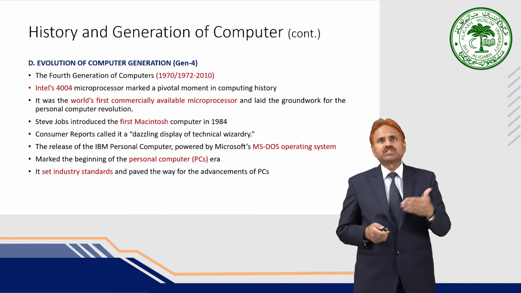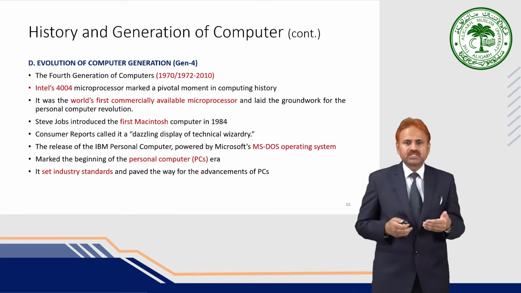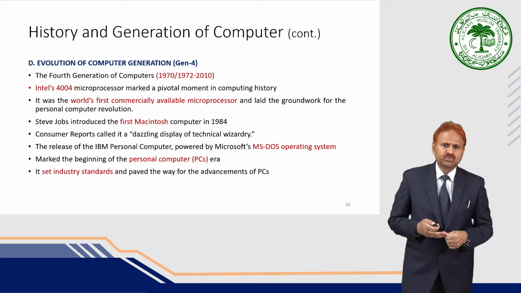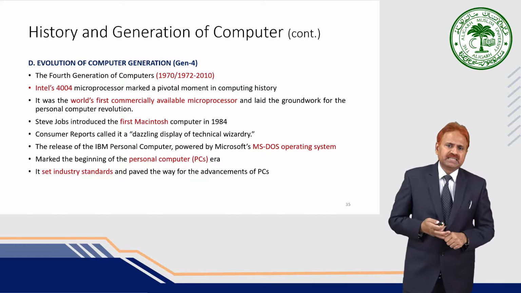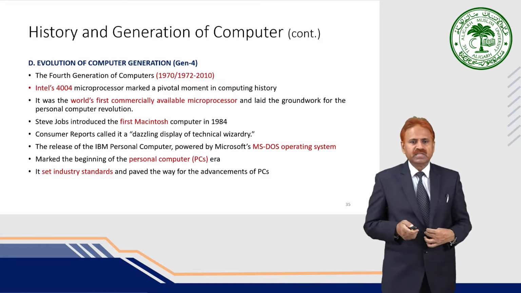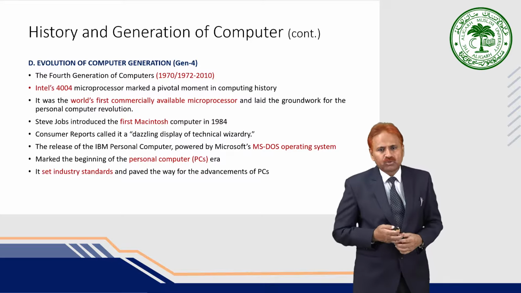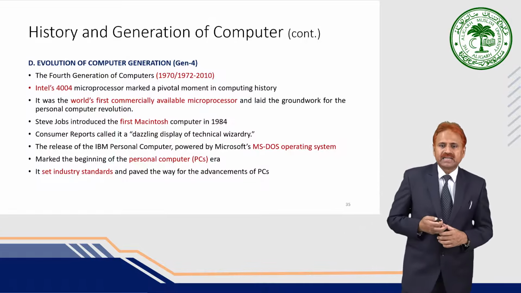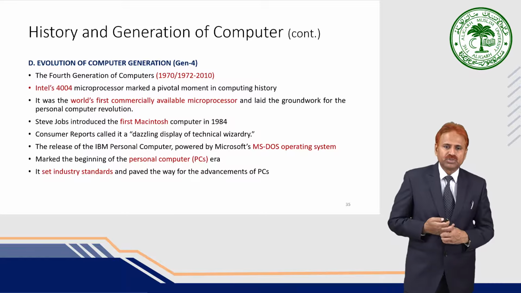Now coming to the fourth generation of computers, that is from 1970 or 71 onwards to 2010, you can say, they are marked as fourth generation computers. Intel's 4004 microprocessor marked a pivotal moment in computing history. It was the world's first commercially available microprocessor and laid the groundwork for the personal computer revolution.